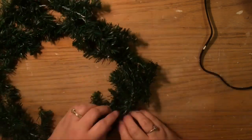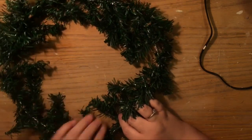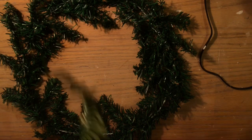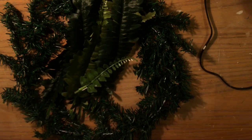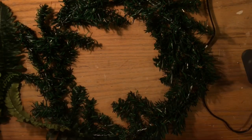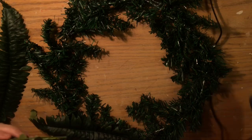Set it off to the side — embellish it, stain it or paint it, whatever you want. I actually picked up two or three — three or four — of these wreaths for 50 cents each after Christmas. I want to show you that a pine wreath can be all year, because it's a conifer, an evergreen, and it's just as green in the summertime as in the wintertime. There is no rule that says a pine wreath has to be just for Christmas. I thought it would make a great base so I wouldn't have to use as many greens, plus it was 50 cents and 18 inches — heck yeah!